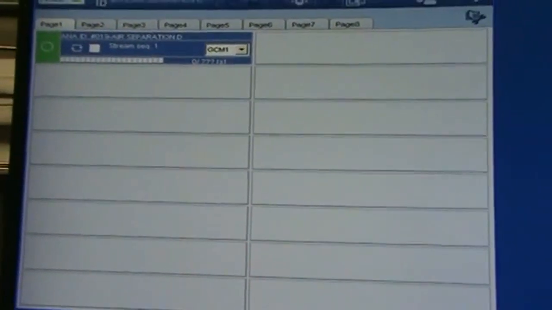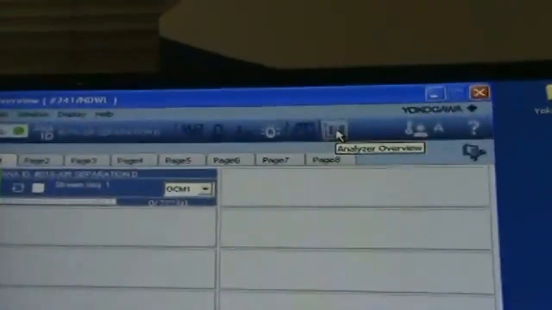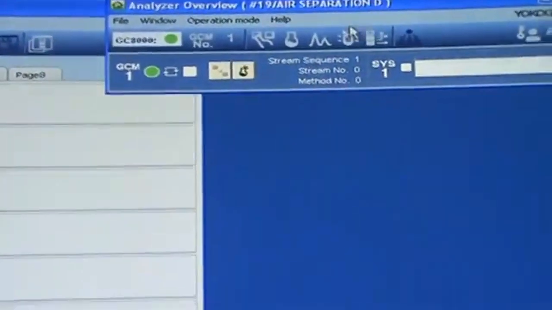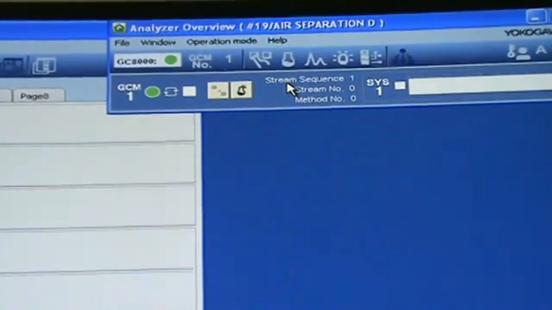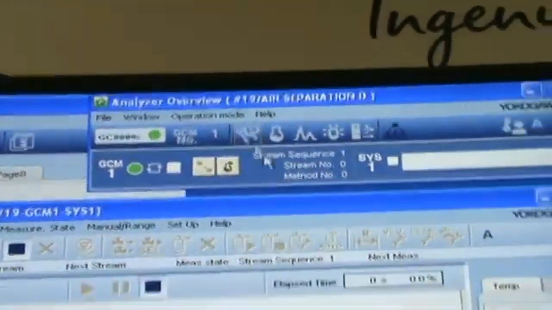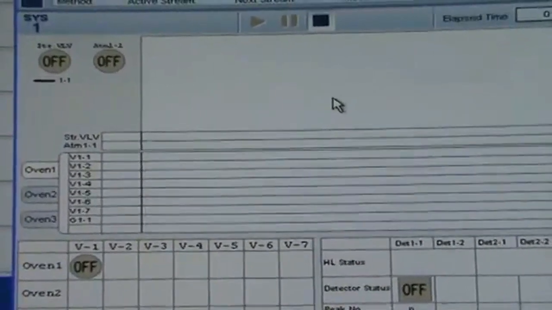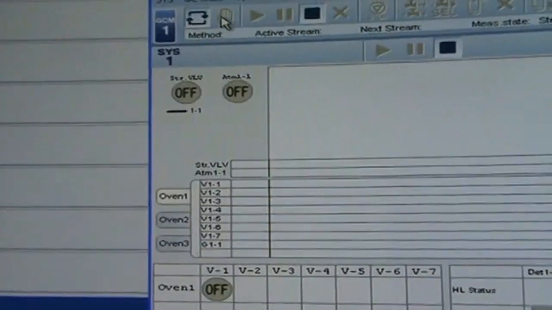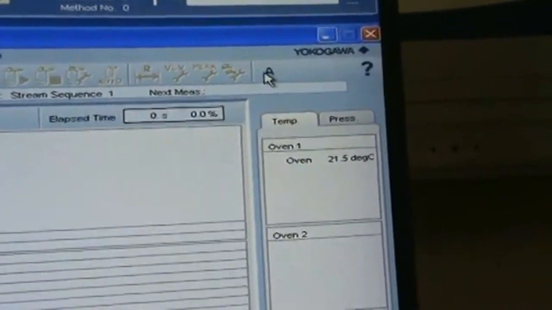Uploading. Okay. And then I think I'm going to hit that guy. And as soon as I hit that guy, it's going to bring this up over here. And then I want to hit that guy again. And that brings me up over to here. GC state. Oh, I'm in A, so we need to change this from A.